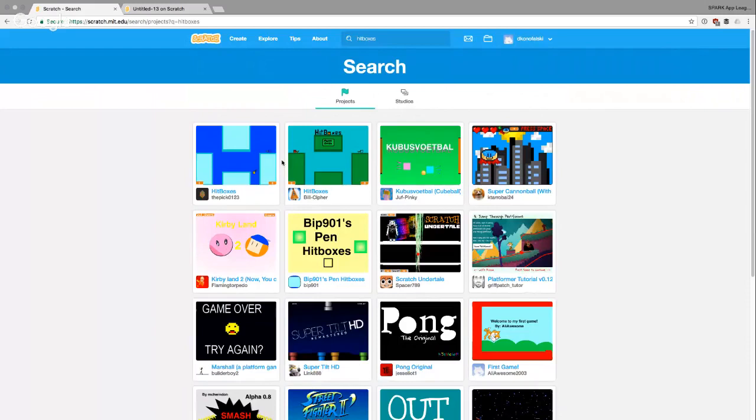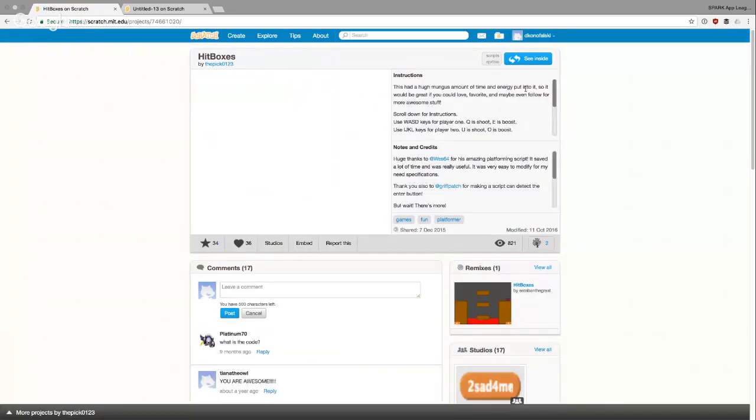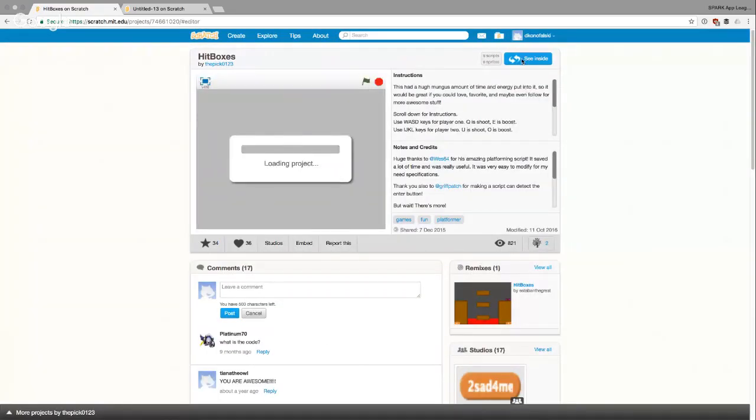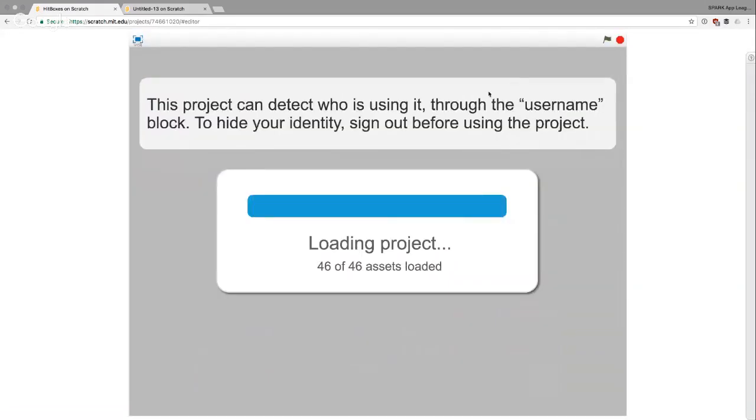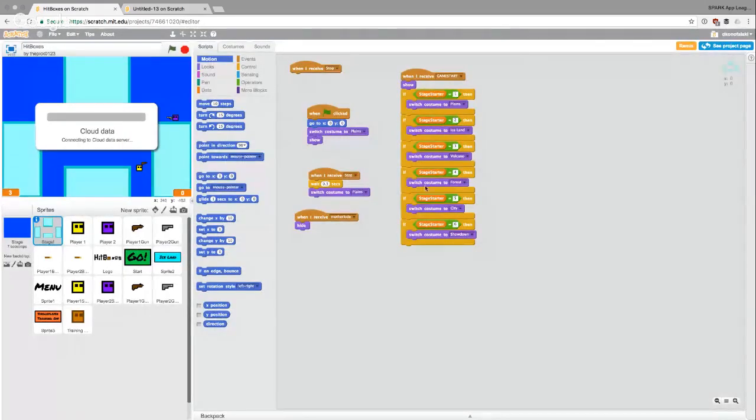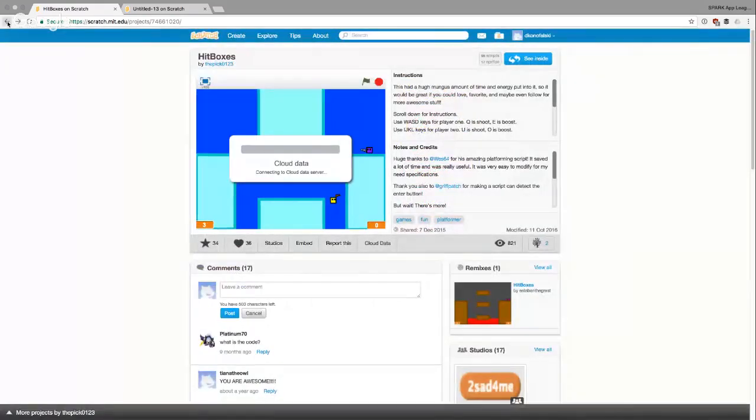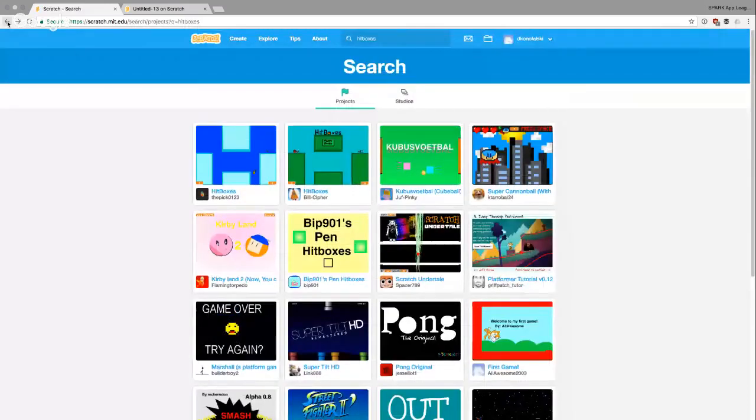And so you can look at other projects that have done these similar things to see how they did it. Every single project that's available on Scratch has the option for you to look inside that project and see what's going on, how did they do what they did. So a lot of the times you'll see hitboxes and various concepts like that shown through other people's projects. So check it out and see how other people have done this.